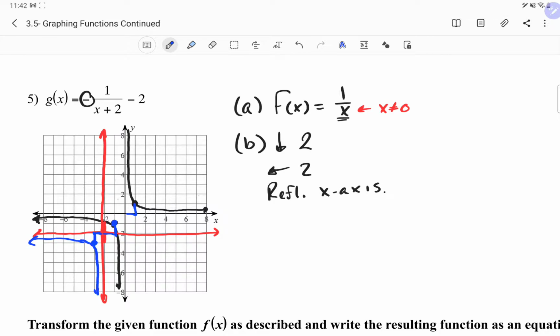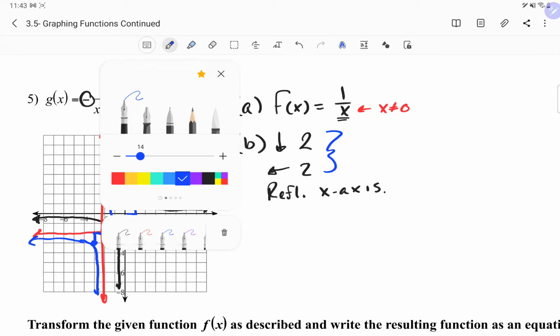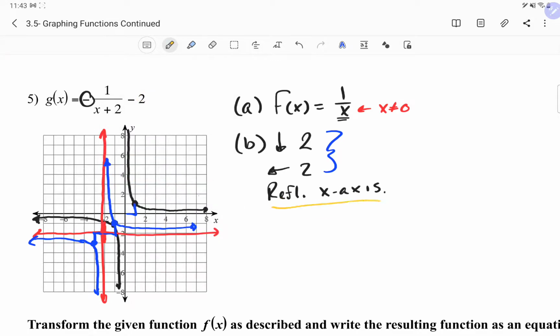Okay, so these aren't going to be perfect. We're going to actually avoid vertical and horizontal compressions with these because they are a little bit more difficult, but we'll slowly go into those. So these are the first 2 transformations, right? Now this last transformation tells us that we're going to flip it across the x-axis. Think of this as our new x-axis. So if it started up here, it's going to now be down here. If it started down here, it's now going to be up here.